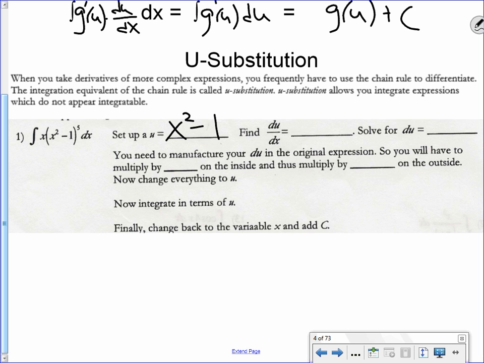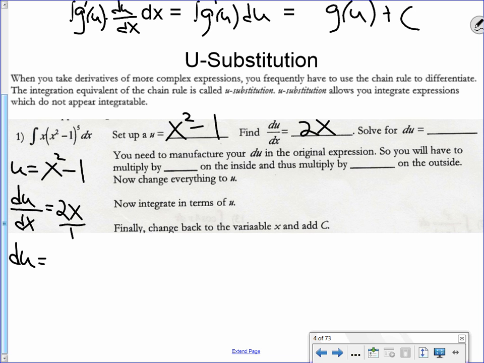I'm going to write that over here also, just because this is how I usually do it. Now, there's no way we can integrate a function of u unless we have the derivative of it. What does du/dx equal? 2x. But we know we're going to cancel that, so we really just need du. If you wanted to solve for du, what would du equal? du would equal 2x dx. You can just bring the dx to the other side.